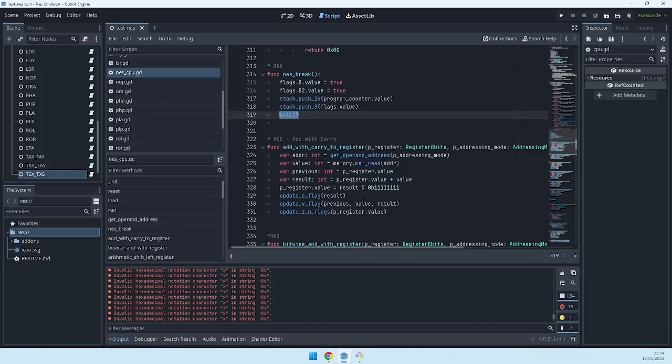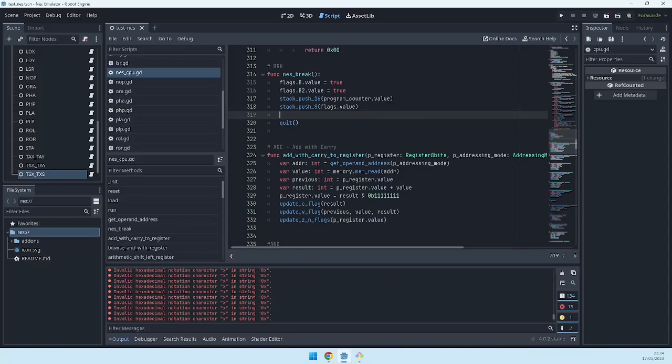And maybe something new in the future will set is running to true again, and this is going to be restored and continue running.